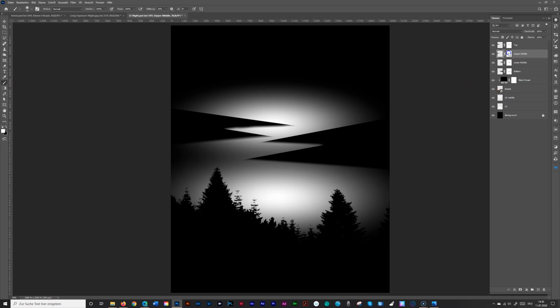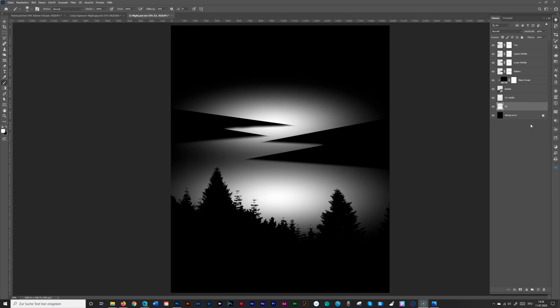I click on the layer mask I want to correct. I make the foreground color white. I press X and click Alt or Option and delete, so I have it white again. So we can restart to make the transition. Click again, foreground color black, take the brush again and just repeat what we learned before. This is looking better. However, you can just make these corrections if this is not looking so good.